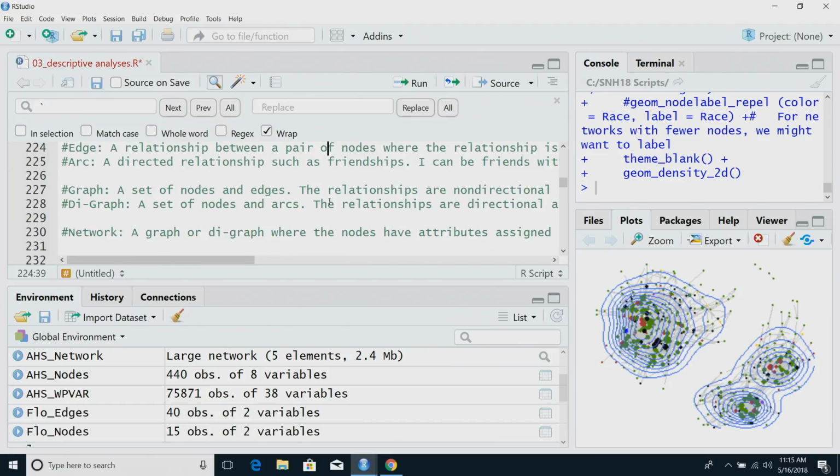Okay? So formally, a set of vertices and edges is a graph, and a network is a graph that has attributes, so node labels, race, gender, things like that. If someone says, well, that's a graph, that's a network, most of the time we think of a network as something that has attributes, but this is just to be clear about the language you use. A graph is an undirected set of lines and vertices. A digraph, directed graph, is a directed one.